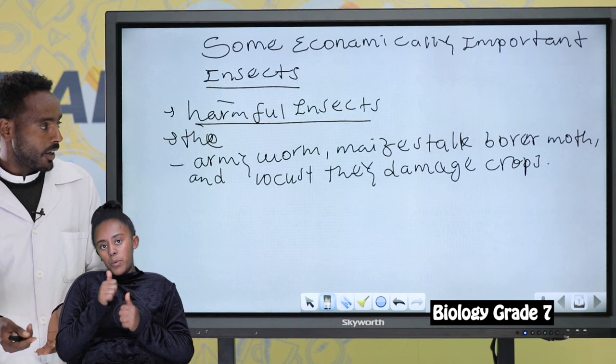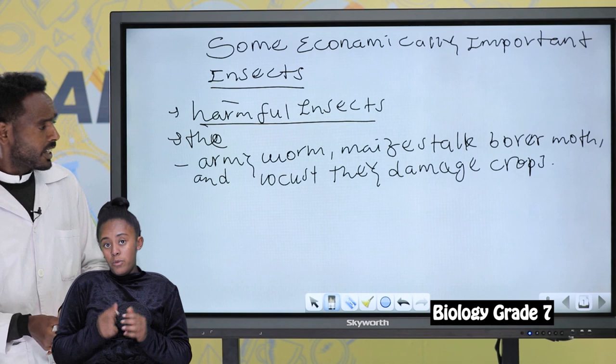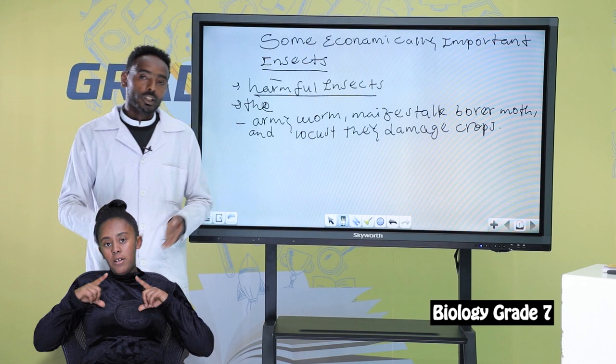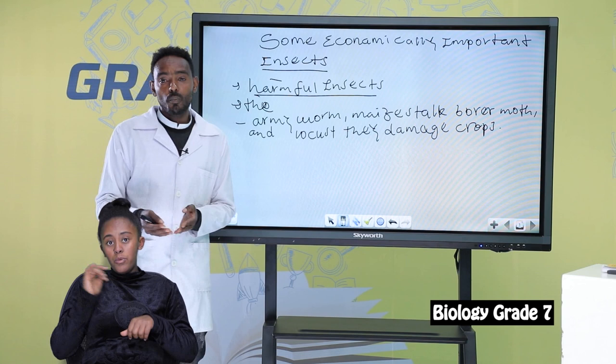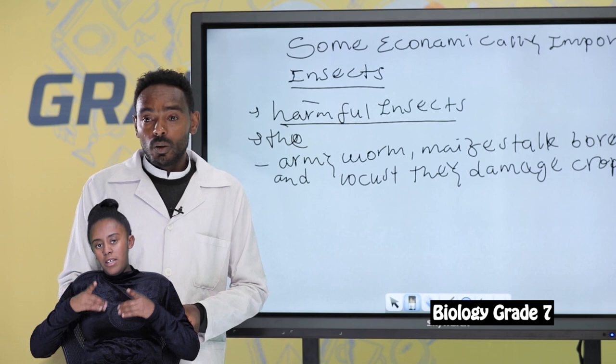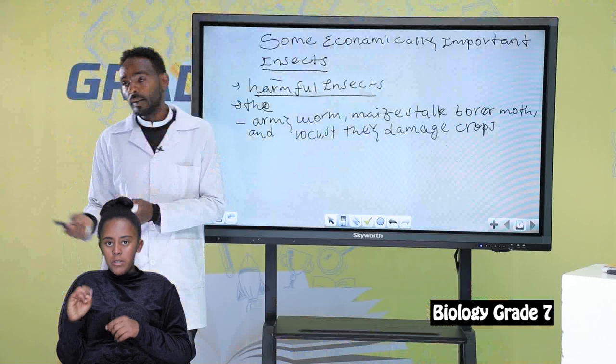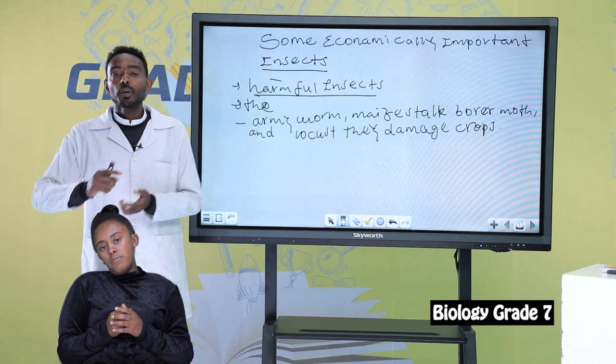When we start from the first insect, the tsetse fly, tsetse flies live along the edge of the lake and also the bank of the river. They cause a disease called trypanosomiasis in humans and Gandy in cattle. We can control these insects by using different controlling methods. The first controlling method of tsetse fly is spraying insecticide.